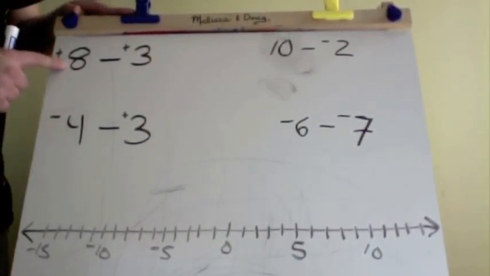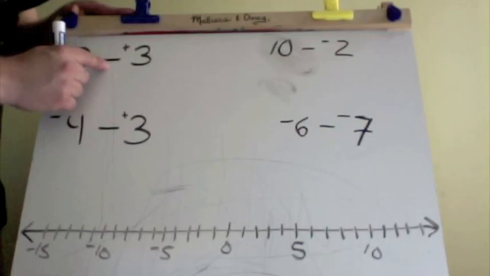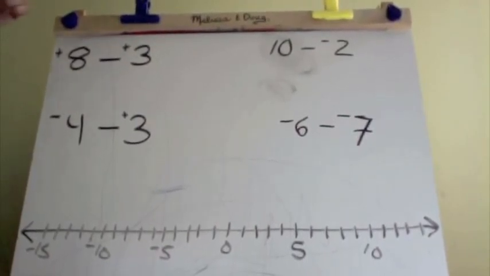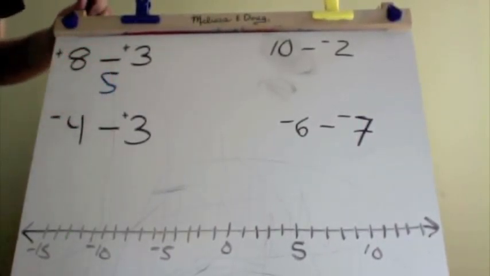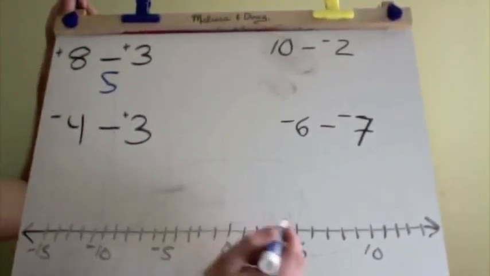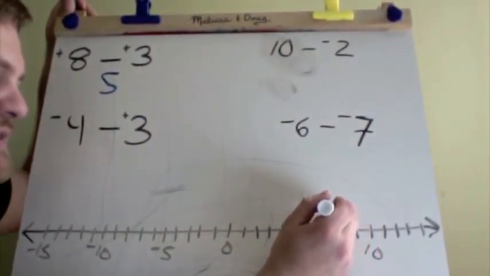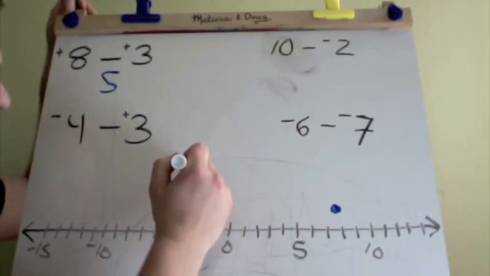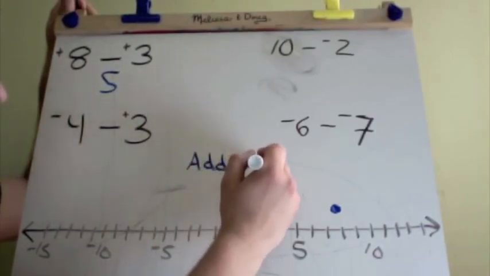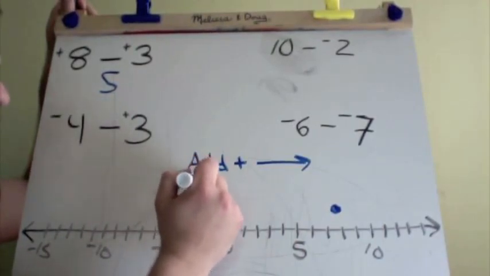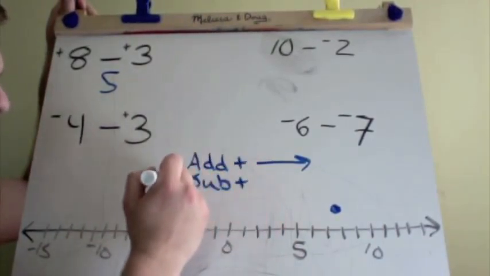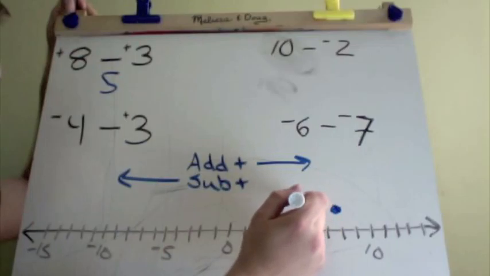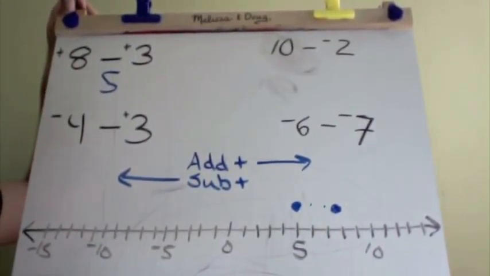Okay, so let's take 8, positive 8, and what happens when we subtract positive 3? Well, we've been doing this since we were in grade school, right? 8 minus 3, of course, is 5. Okay, and then our number line, we go here to 5, 6, 7, 8. Okay, now when we were adding positive numbers, we were going this direction. So let's see if we got this right. When we were adding positive numbers, we went that direction. But when we are subtracting positive numbers, we go that direction. So if we're going to subtract 3, we would go 1, 2, 3, and we end up at 5. Okay.